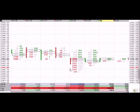Keeping in mind also our average on 4 contracts here is about 48. That's our break even for all 4. That's a good number to keep in mind. It can help you tally how far underwater you are in terms of dollars, and just helps you to understand the situation a little better.